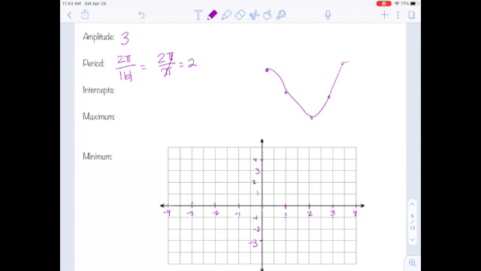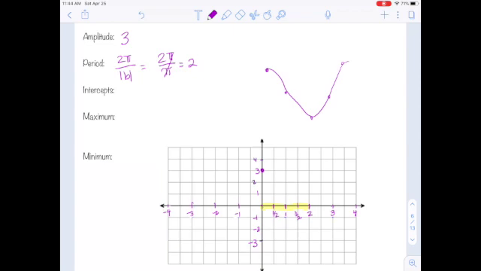All right, so I'm going to do that all in one full swoop. We have at 0, you would be up at 3. So starts high. And then what I do is I go, here's one period of our function. I'm going to divide that into 4 pieces. So 2 divided by 2 is 1, right? And then take the distance from 0 to 1 and cut that in half again, 1/2. And then the distance between 1 and 2 would be 3/2.